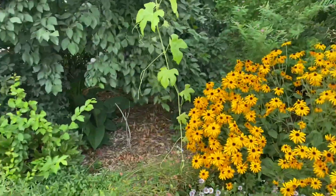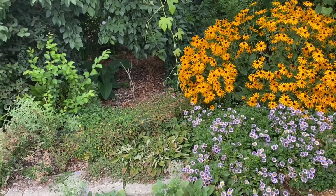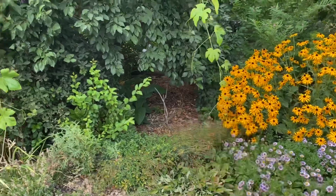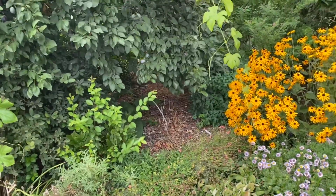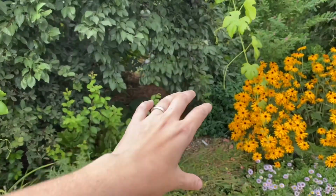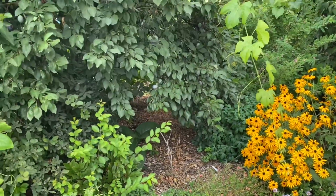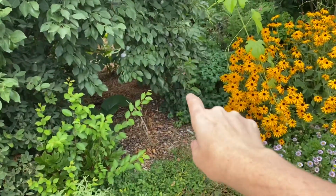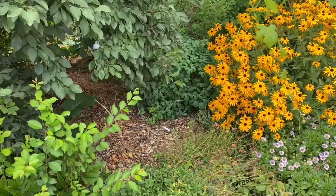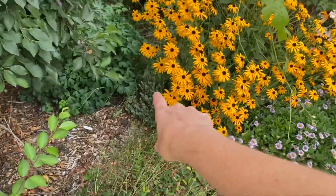Now you can see in this bed, it's ever evolving. I'm always pulling things out and adding things, and I'm never content with it. And there is a hole right here where I've tried to fill in many things. The problem is this plum tends to shade this area too much. At the beginning of the year, it's something that likes full sun, and then it can't be too tall because the plum will lean on it. I haven't found the perfect thing to fill this hole yet. So I'm still looking, I'm still patient, but I'm kind of thinking I might move this little hebe back here over, because it keeps getting buried by my rudbeckia.